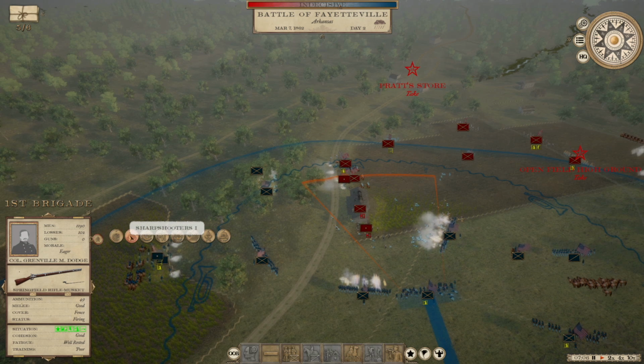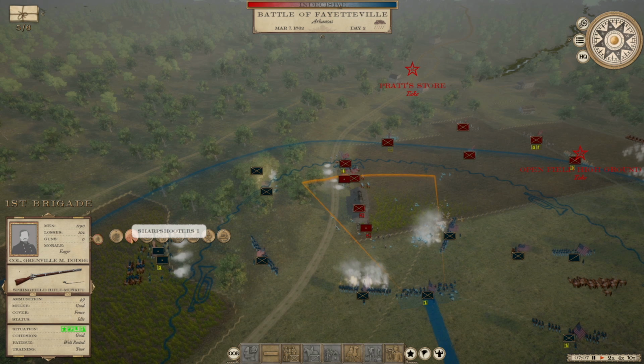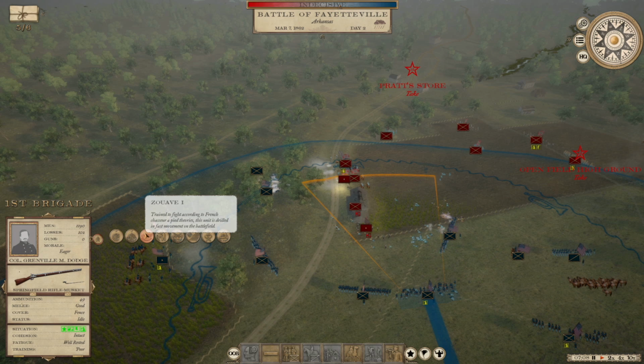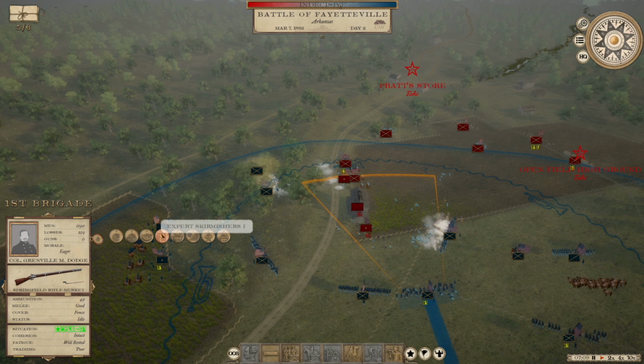Sharpshooters, which gets some better, deadlier volley, essentially. A better aiming, more accuracy. Suave, which is... that I don't know. Is it skirmishers? Let's see. By theory, she is drilled in fast movement, so it makes them faster on the battlefield. Expert skirmishers makes your skirmishers better.